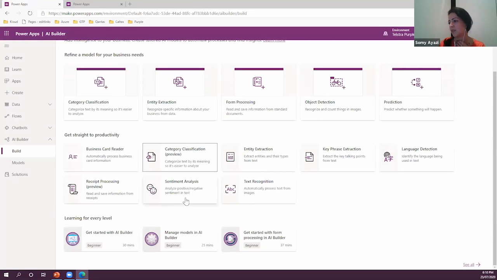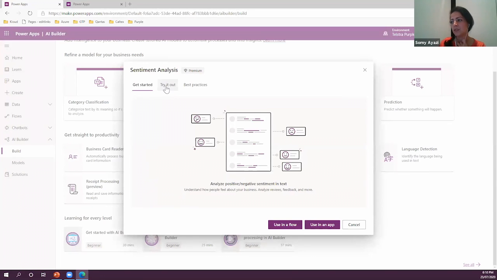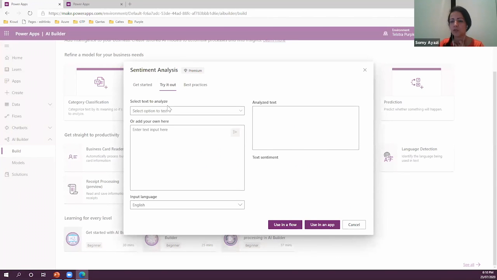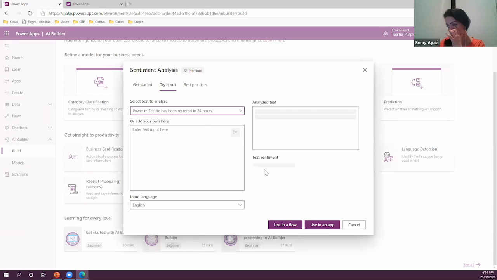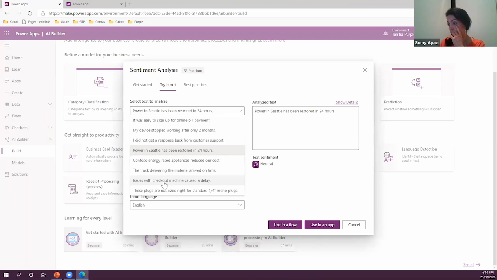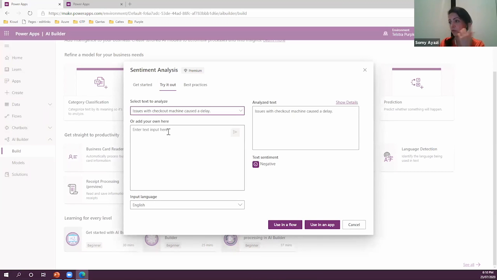The other good thing that I pretty much like is the sentiment analysis. So when you get feedback from your customer, you can rate it or average it to see the feedback that you're getting from your customer, is it good or bad? For example, if they put something like this, that is negative.